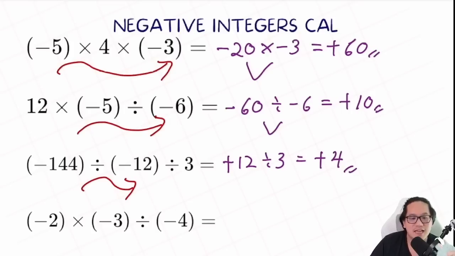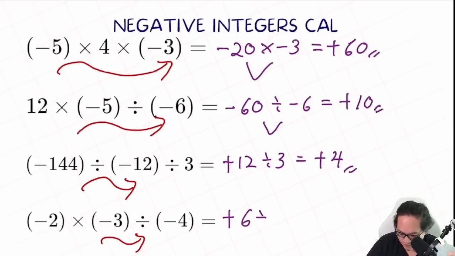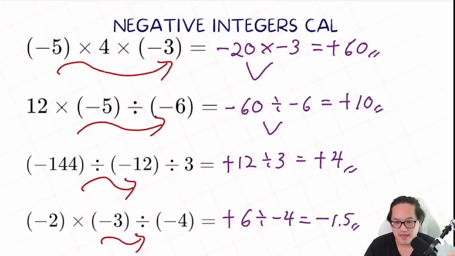And then the last one, negative 2 multiplied by negative 3 divided by negative 4. Again, left to right. So the first one, negative 2 multiplied by negative 3. We know that the first part would be a positive number, right? Since two negative numbers multiplied by each other. And then 2 multiplied by 3 is equal to 6. And then we just need to copy divided by negative 4. And last step, right? We have positive 6 divided by negative 4. So we know that a positive number divided by a negative number, since the signs are different, we have a negative number. And then finally 6 divided by 4 is equal to 1.5. So our final answer is going to be negative 1.5.